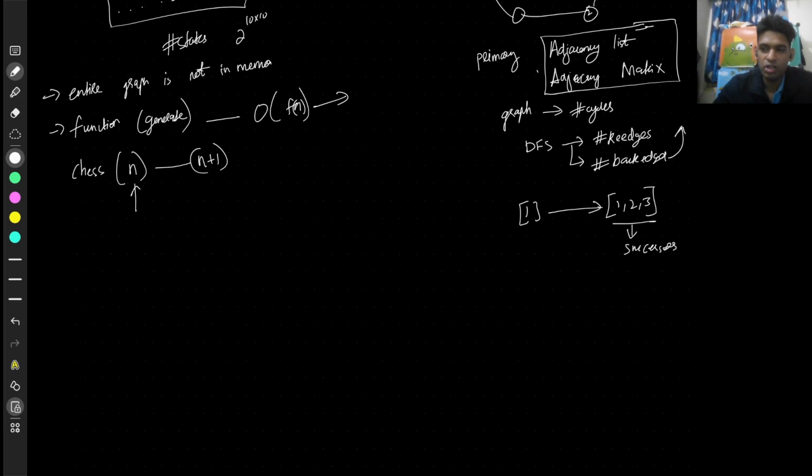Means successor generating cost will be big O of one, or at most big O of log V or something. Means you just have to go to memory and get the successor. You don't have to rely on a function to generate your successor. So basically you have big O of b plus c. Maybe you can consider that as constant. That is the entire search complexity, right?